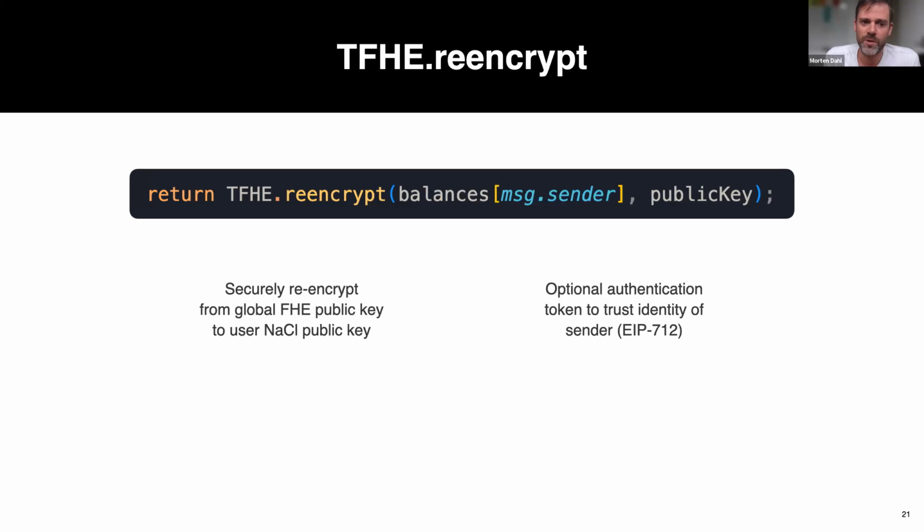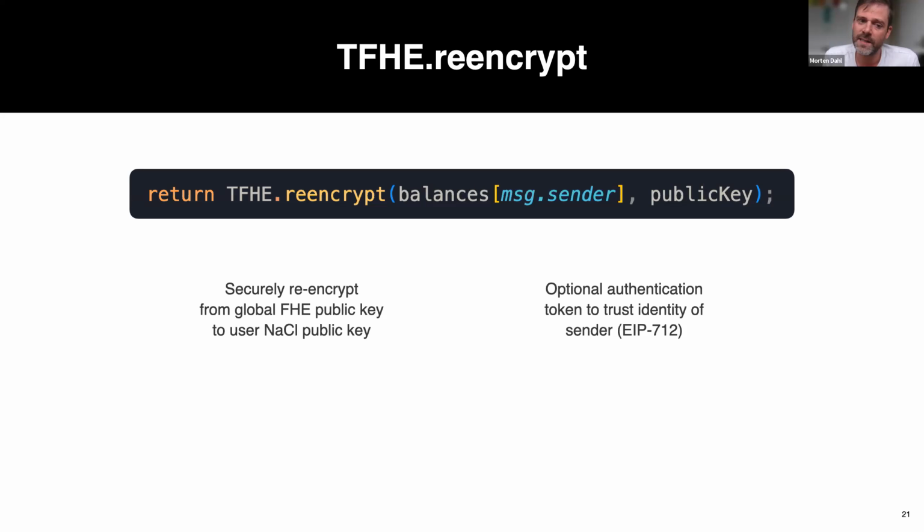Okay, then we have a re-encrypt method where we take an EUINT32 and a public key that we want to have it re-encrypted under. So in this particular case, we're using a salt key where the user will say, okay, I want to see my balance, but I don't want anyone else to see it. I don't want the validators to see it. So the smart contract is saying, okay, this is a re-encryption from the ciphertext encrypted under the global key into a ciphertext or a value encrypted under the user's public key. When he gets this back, he can then use salt to decrypt the value.